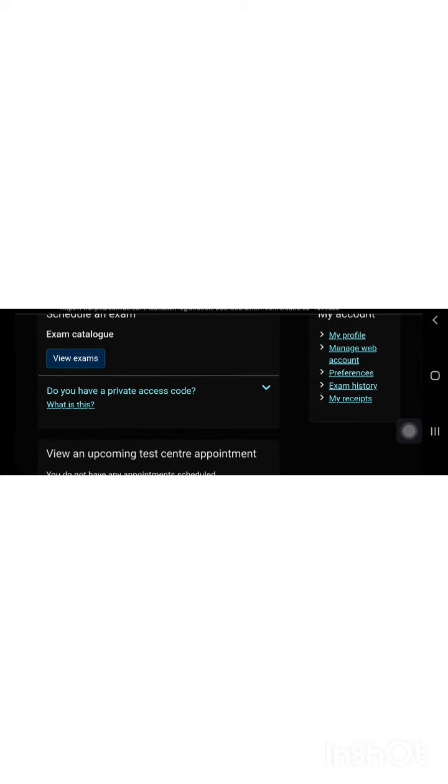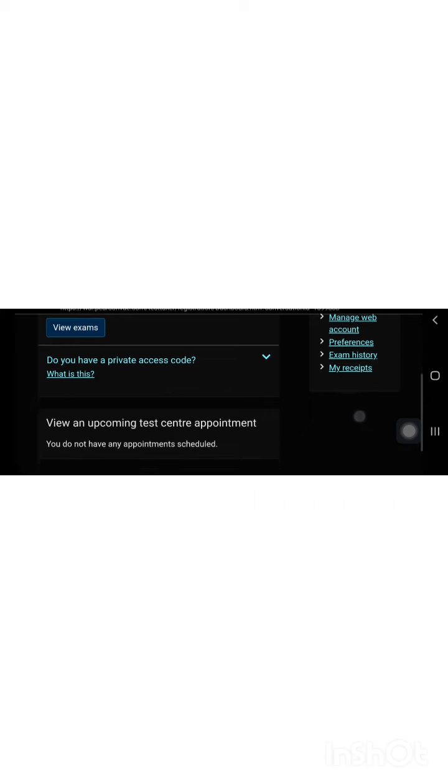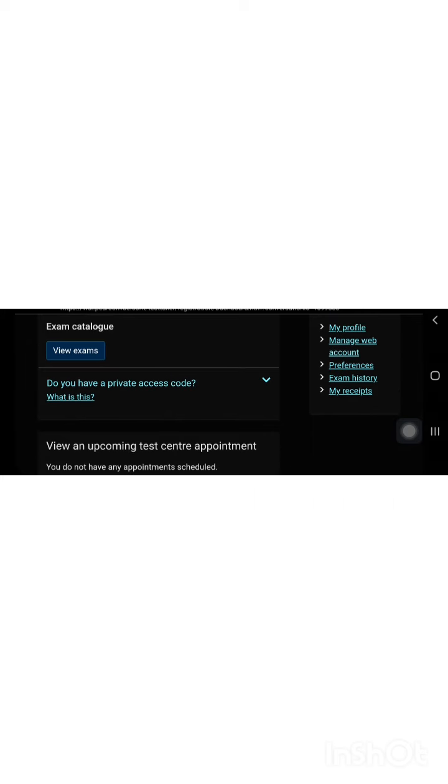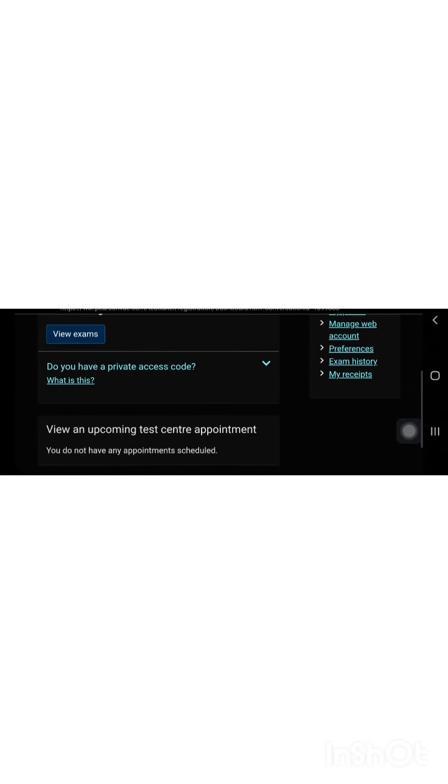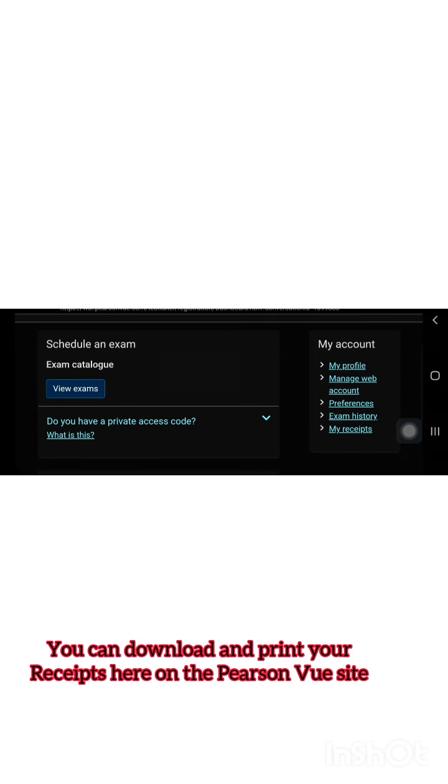That is, after you've booked your CBT, Pearson Vue will send you confirmation receipts, and they are all found here. So these receipts are found here to help you in case your trust is going to refund you your CBT registration. All right. So in case somebody may go like, oh, I lost the mail that Pearson Vue sent to me as confirmation for paying for my CBT. No worries. When you come into your Pearson Vue account, you'll be able to find all your receipts here. You'll be able to download it into PDF and then present to your trust in case they offer to refund you your CBT fee.